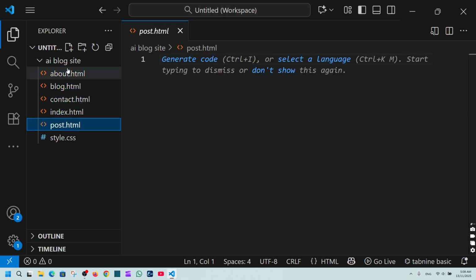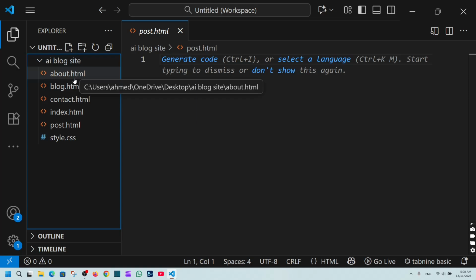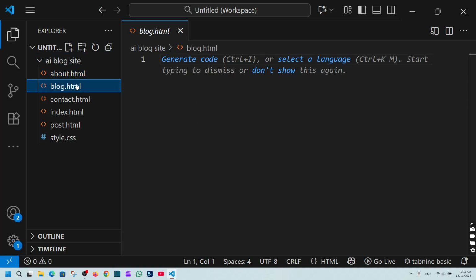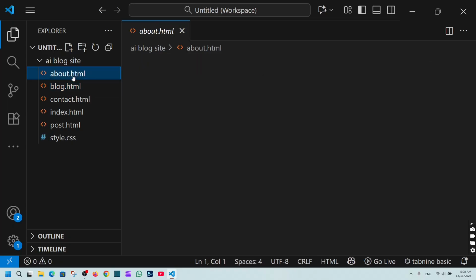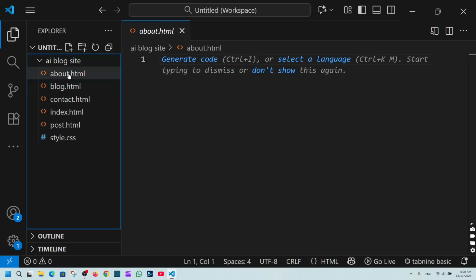So basically we're going to create an HTML and CSS website, and that will be a blog website. After that, you can implement it in PHP also, because you just have to change this extension, okay? And you can implement it in Laravel also, okay? So now, first of all, we have about.html here. You can see this is the main file, index.html.